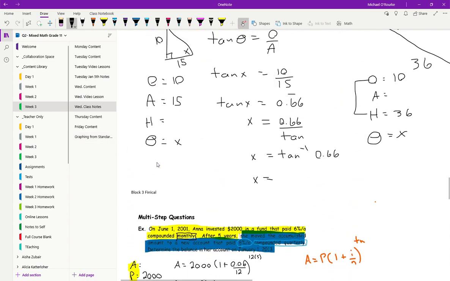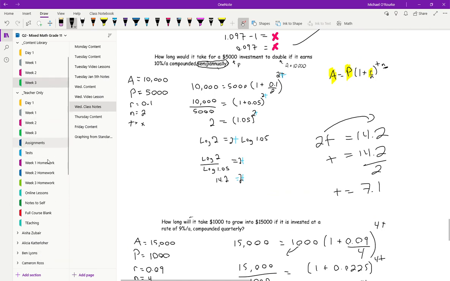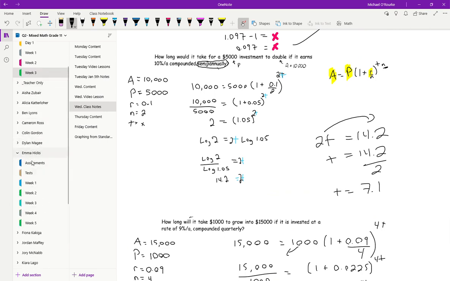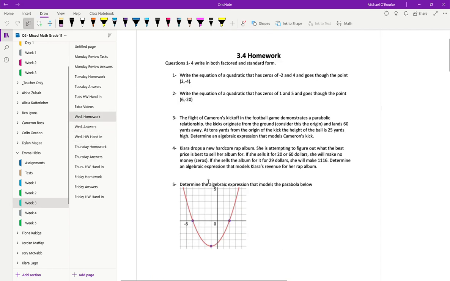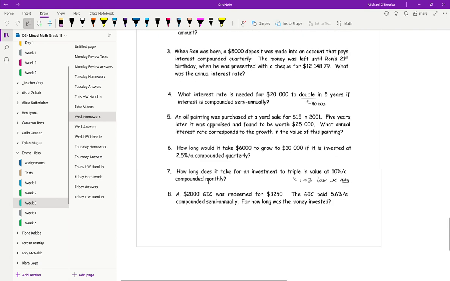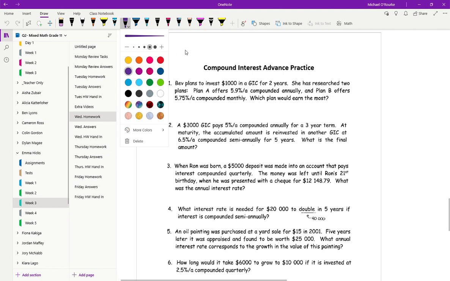if we kind of label this as like, this would be question 1, question 2, question 3. If I look at your homework, and I will use Emma Hicks's as an example. Wednesday homework. If we look at the financial questions. Now, this being said, if you didn't understand yesterday's financial stuff, I want you to go back and get that down before you come to today's. Okay? But if we look at this one here, I'm going to label them as like 1, 2, or 3. As in, like example 1, 2, or 3.